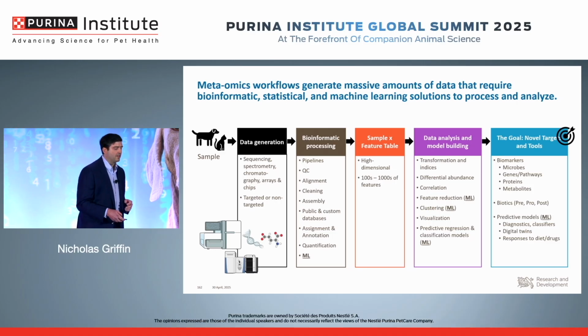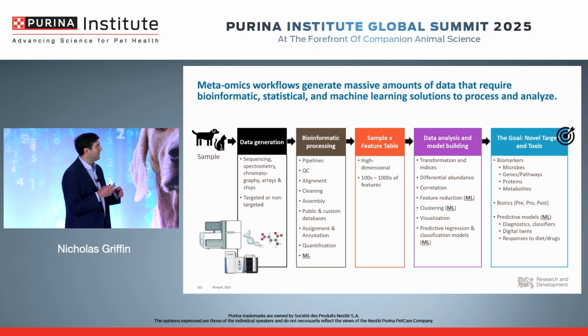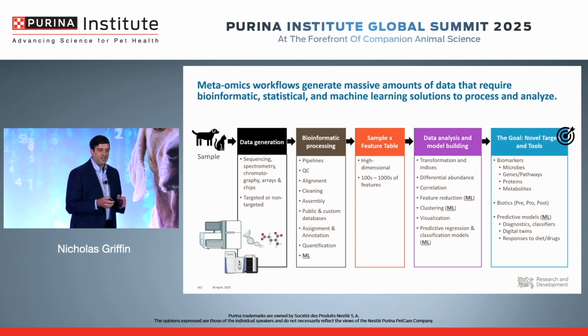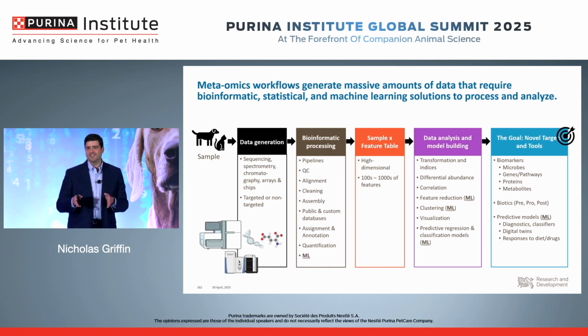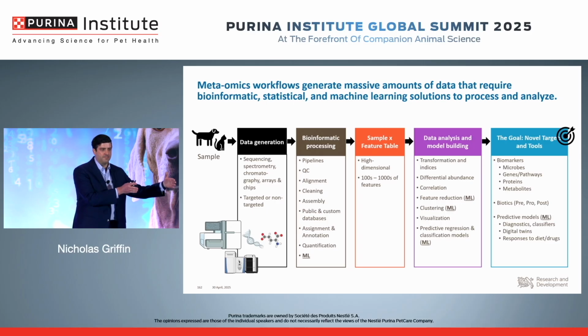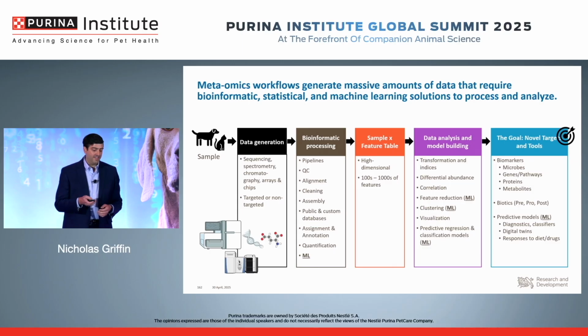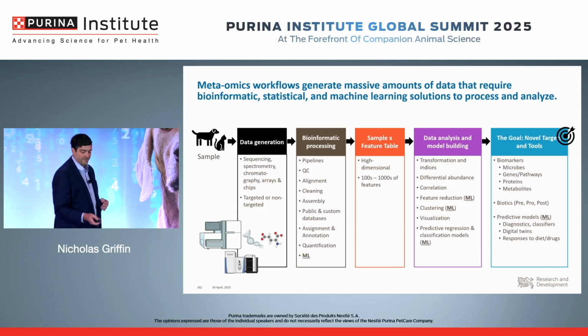Now, the typical workflow starts with samples or data in a public repository that begins at one of these very complex machines, a sequencer, a spectrometer, or you're performing chromatography, and then it goes into a bioinformatic processing step. Now, this is basically where you turn the gobbledygook that comes off of the machine into interpretable biological data. And that step also uses a lot of ML at this stage. It's where quality control happens to the data, and it's where you're querying public databases to see what you can identify.